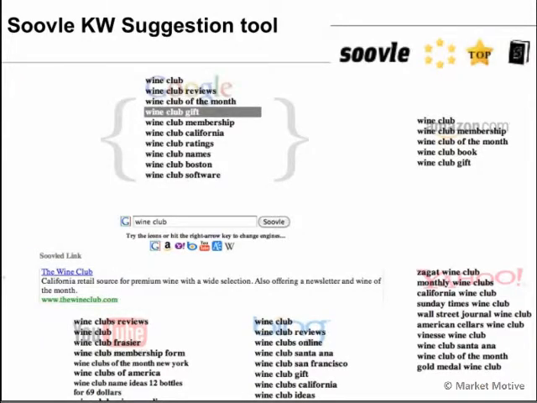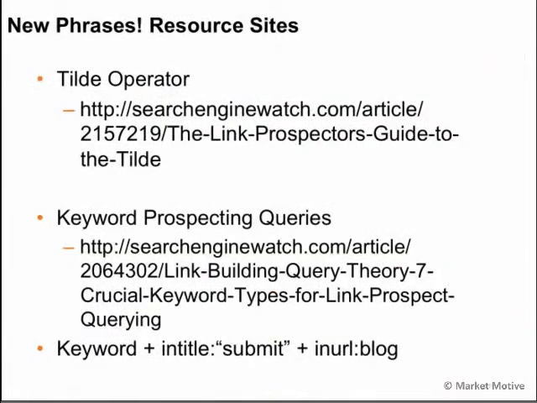You can do this with these other tools, but you need to come up with all these keywords first. And this is a great keyword suggestion tool, Soovle. Again, it's based on scraping Google Suggest and some of the others, YouTube Suggest, Bing Suggest, Yahoo Suggest, and getting the common terminology here. So you're really going to find the words that people are using most often and most commonly to find what they're looking for.